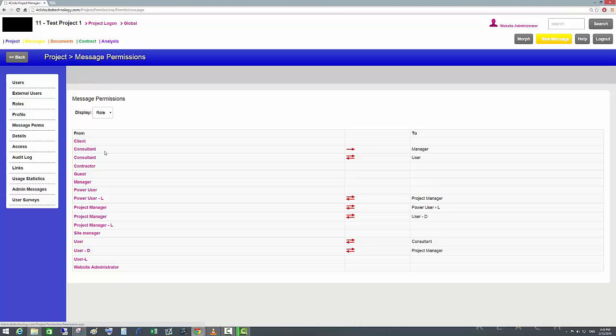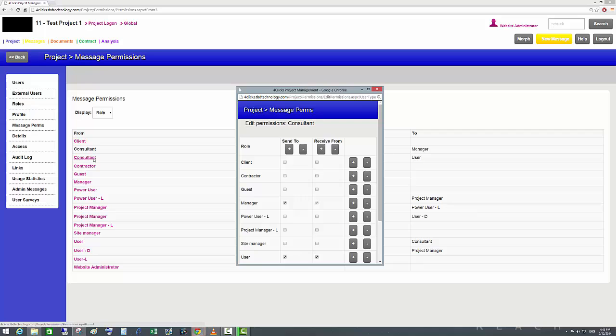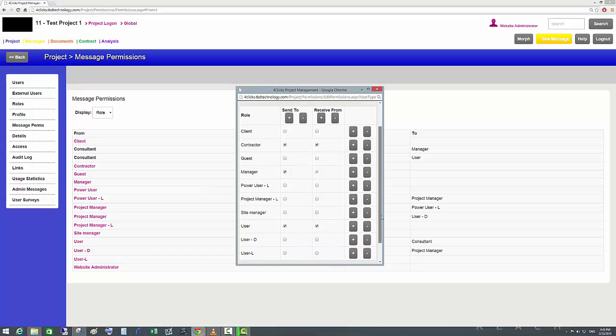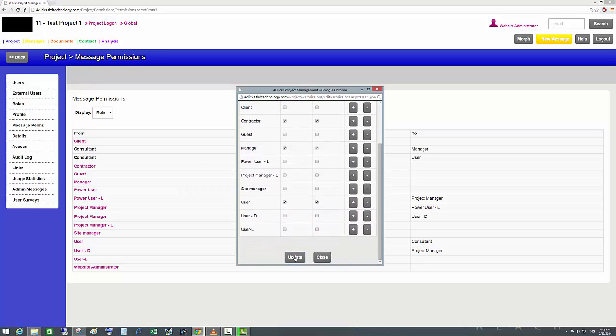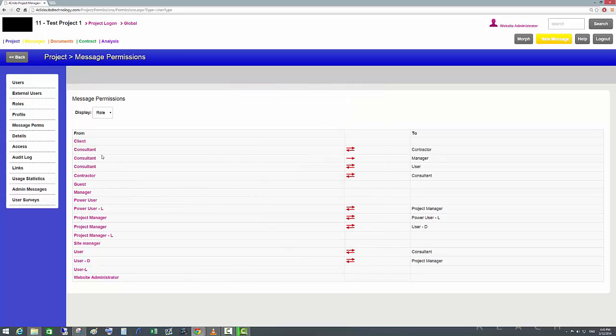If for some reason we want to allow them to send messages to each other, we click on a consultant role and select send to and receive from a contractor, so two-way communication, and then hit update. Now we see that a consultant can send messages to and receive from a contractor.